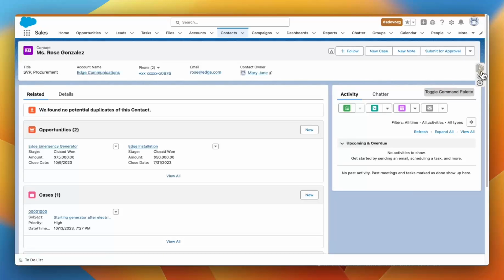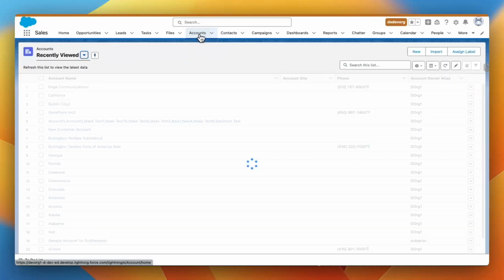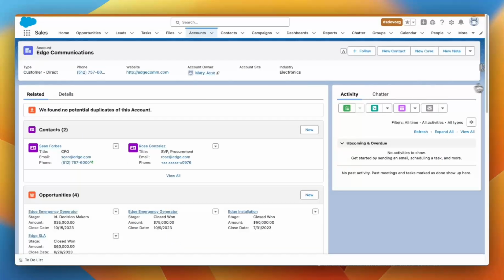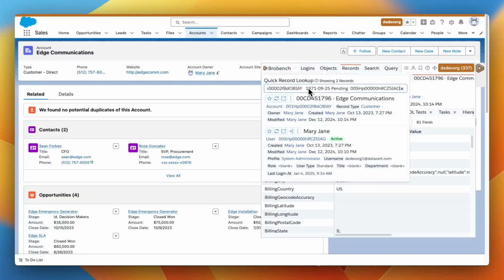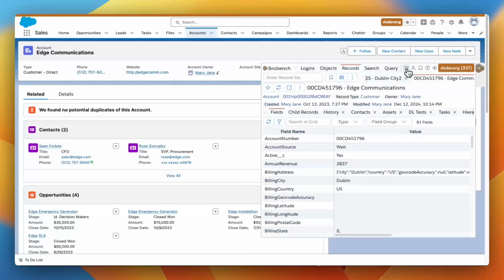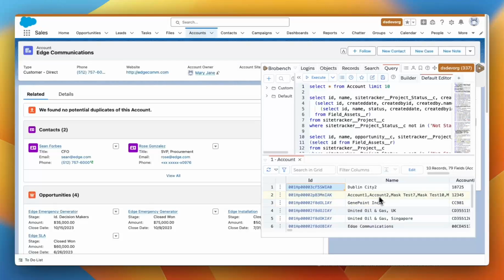Just to recap: when you are in a particular record in Salesforce, if you click on the pop-up icon, it will automatically open that particular record. Or you can enter the record ID in this records header, which is a global header for all the records. Or you can enter them within the record quick lookup panel that you can access from here. Or you can open the record from within the query results, and it will also work with search results. Let's say you execute a SOQL, then the records that matched in the SOQL, you will be able to open them up.